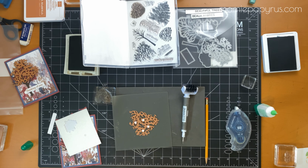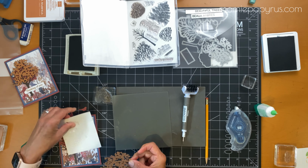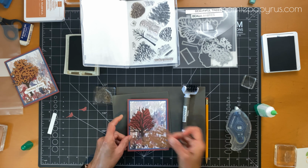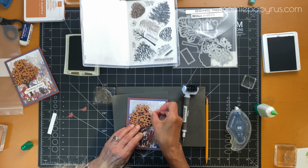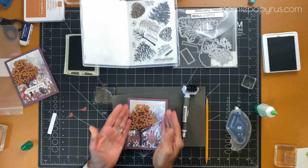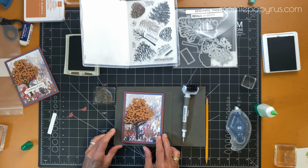And position it. It can go higher than the branches and it can go out a bit. It doesn't need to be very precise. So here's my tree.